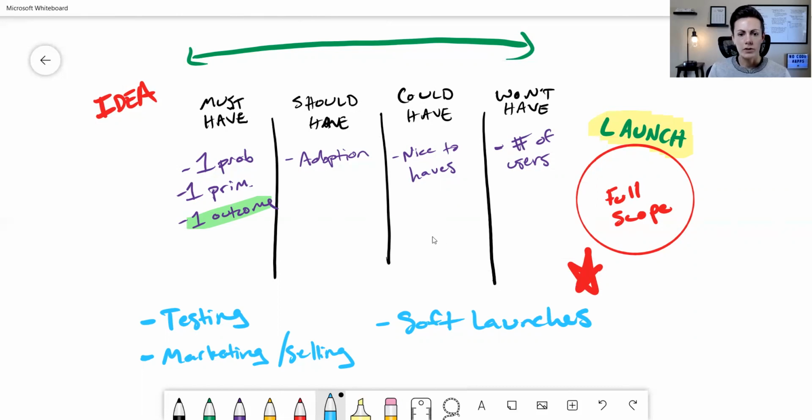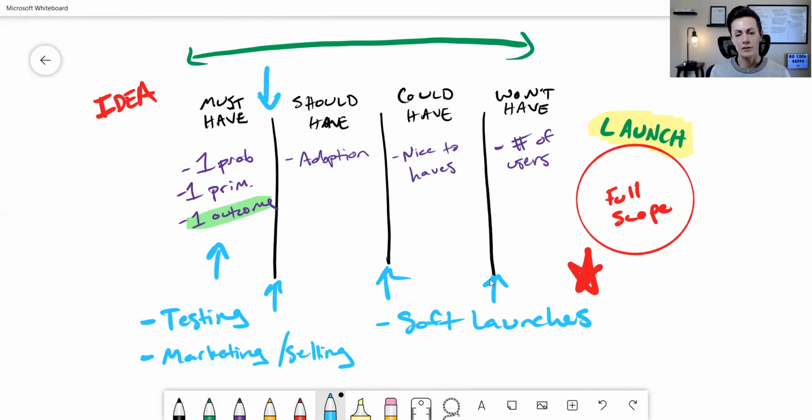So where do you pull these levers? Well, you can pull them here, in between different stages. You can pull them during the stages, right? Your marketing, your selling. And again, that can happen in a lot of different ways. It doesn't have to be too difficult. Your levers here, here, and here in terms of soft launches, right? In terms of testing, in terms of feedback. Now, you can see I'm not getting too specific on exactly what you should do in regard to each of these, what I'm calling levers.